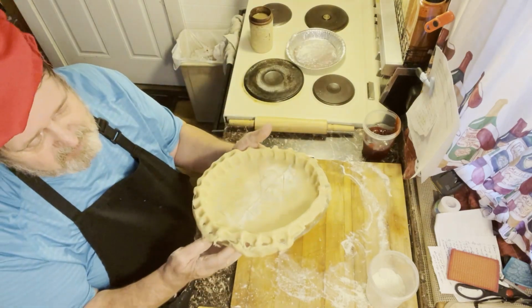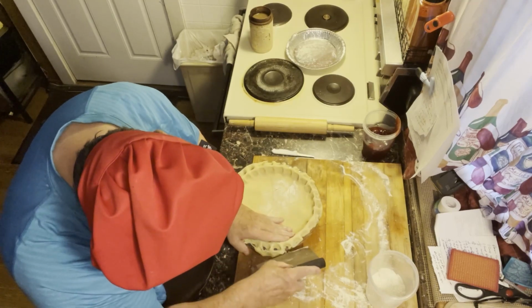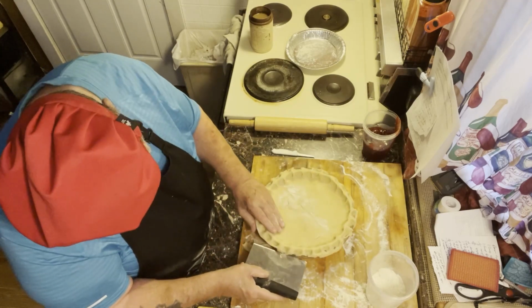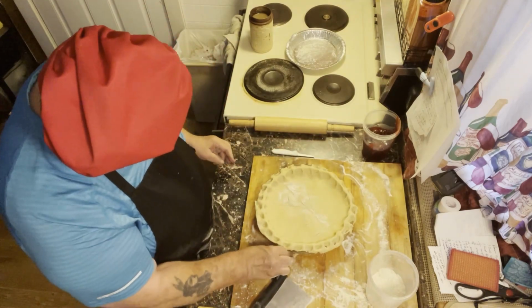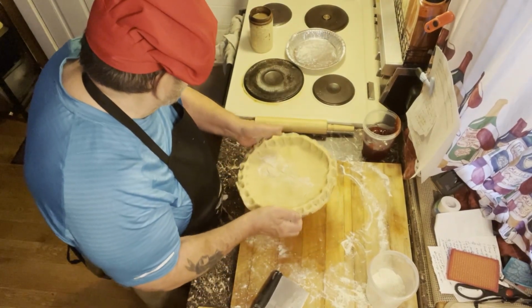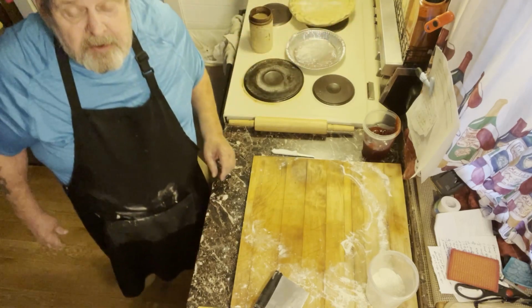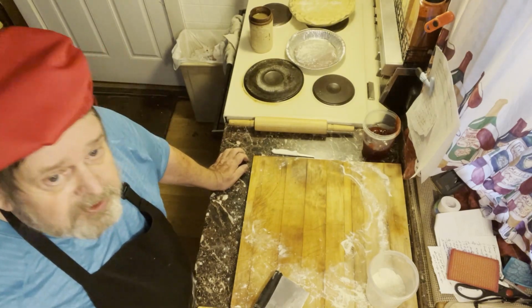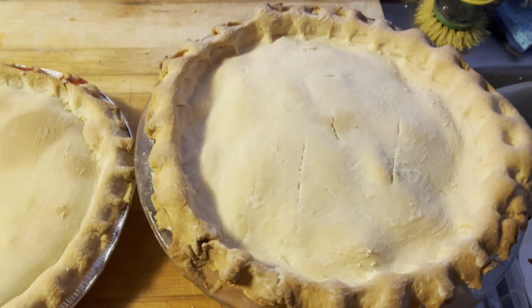Good old fashioned apple pie. I'm just going to trim off the sides here a little bit, that excess. Virtually no waste. Pie number one. So you get the idea, I guess. And I'll do up the other one. When they get done, I'll show you what they look like later. There you have it.